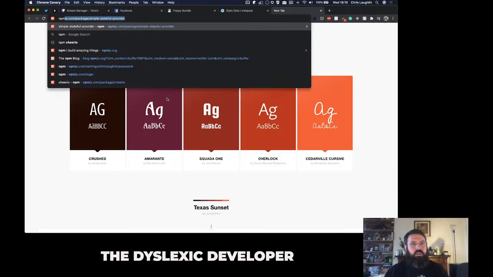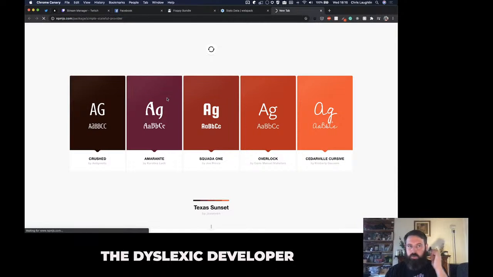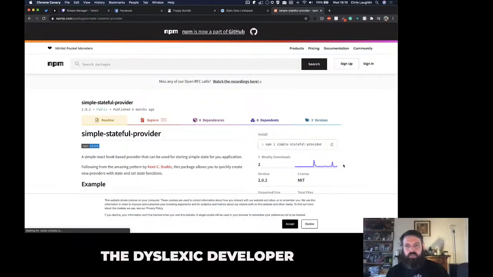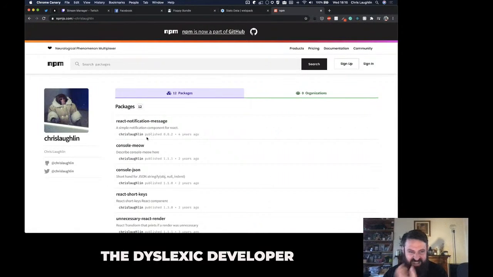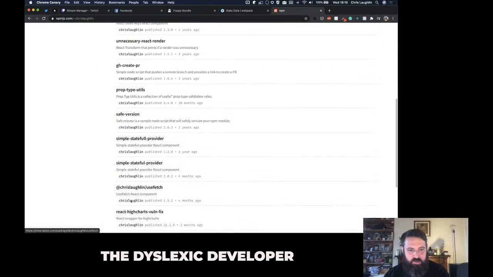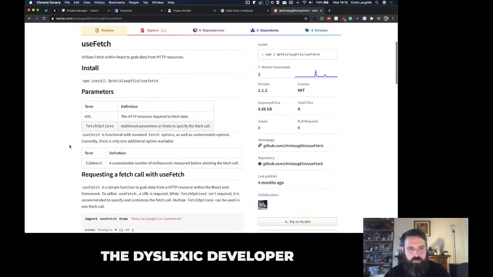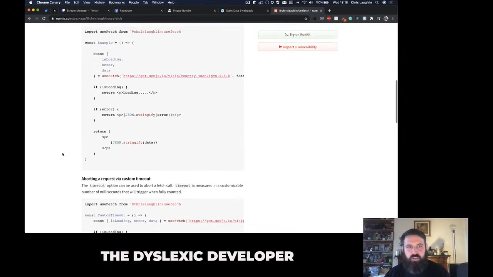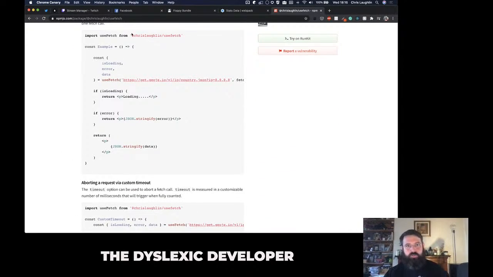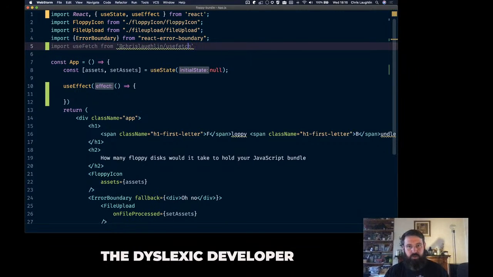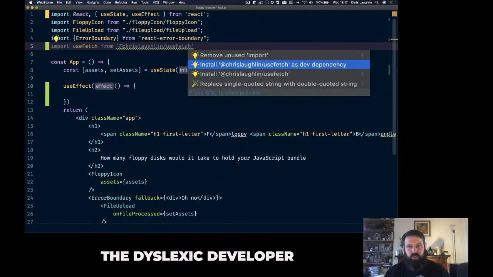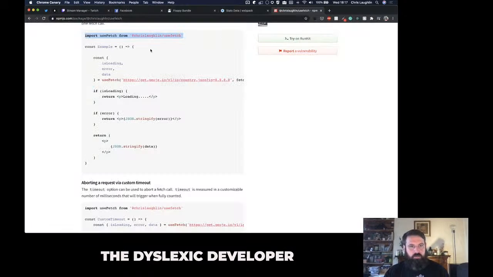So npm. Go to one of my other packages to get to my username to get to my package. I had built this out a while back, and it's just a really easy, quick package to use. @ChrisLaughlin/useFetch. It's a React hook that allows us to use useFetch. So pull this in here. This is just our example to prove that we can't do it in the browser. Gonna have to install it as a dependency.